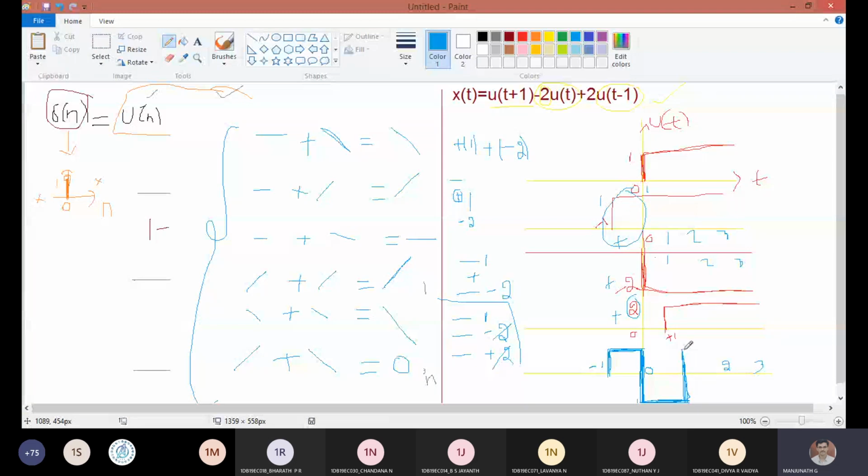Understood? So this is my x of t for the given question. How many have doubts? Let me know, because if you don't analyze the thing, whatever problem we do is a waste of time and a waste of energy. So solve one problem with the logic, then check out how it looks. Is it okay till here?